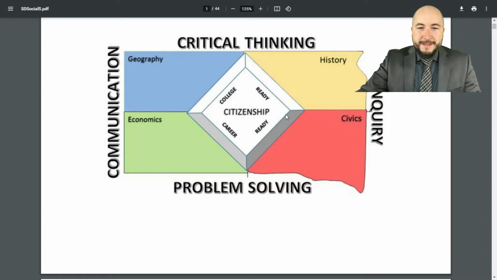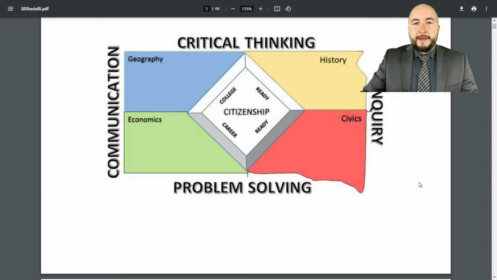And why I say that is the 3 C's, college, career, and citizenship, there it is, civics, they're right here. So you've got college, career, and citizenship. And we even see these great words, and that really, to me, shows what we're trying to do with our social studies standards and discipline. It's about critical thinking and inquiry, those driving questions. It's about problem solving and communicating our ideas in that problem solving. To me, that's what social studies is all about. And I think our standards are already doing it, and hopefully they'll be strengthened even more this year, especially along with the C3 framework.